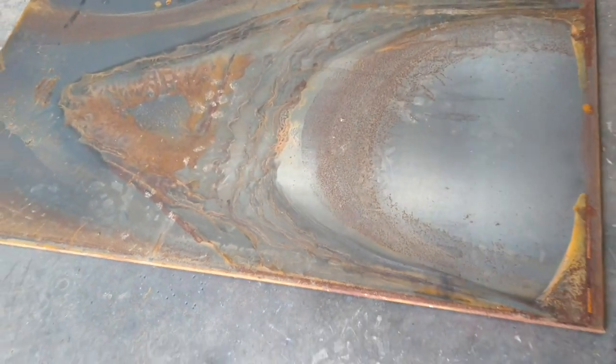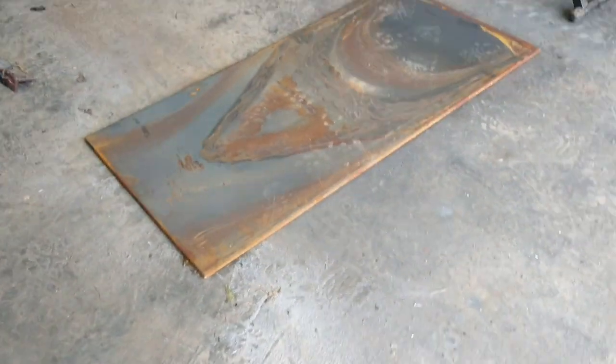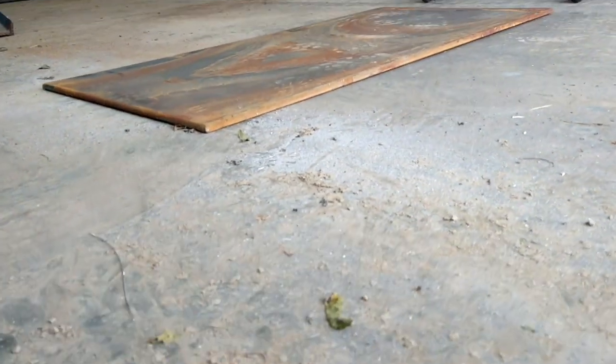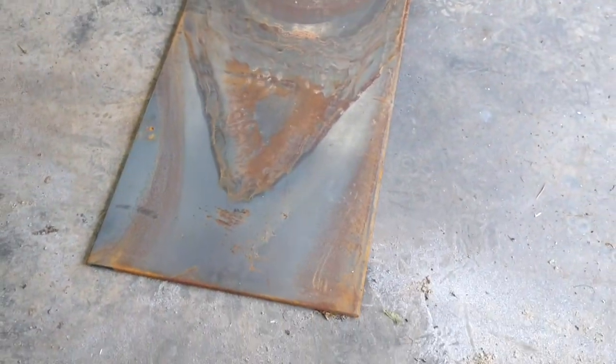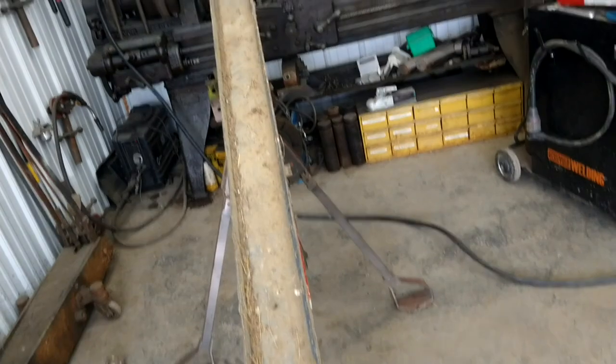So I want to build a 2 by 4 foot bench. This is going to be a gift. I have the opinion that a 3 eighths top would be the minimum thickness. So this piece is half inch thick. I have a bunch of material laying around from other jobs so I bought this piece brand new. These pieces are brand new but they were there from another job they've been laying around and these pieces are used.